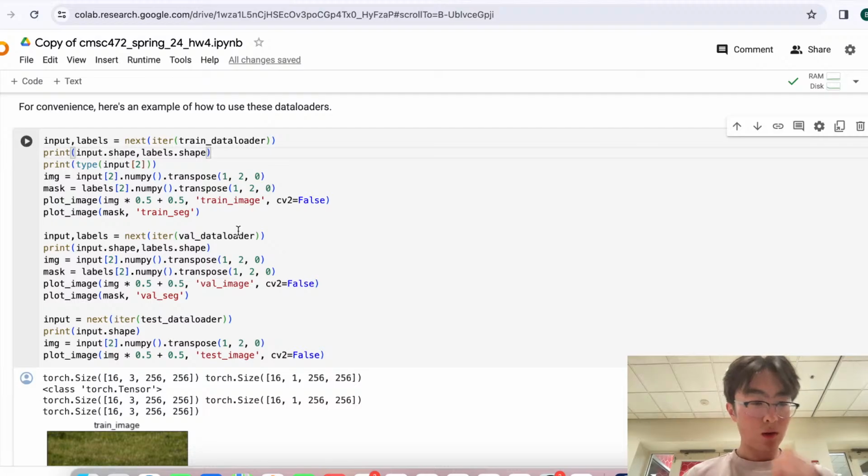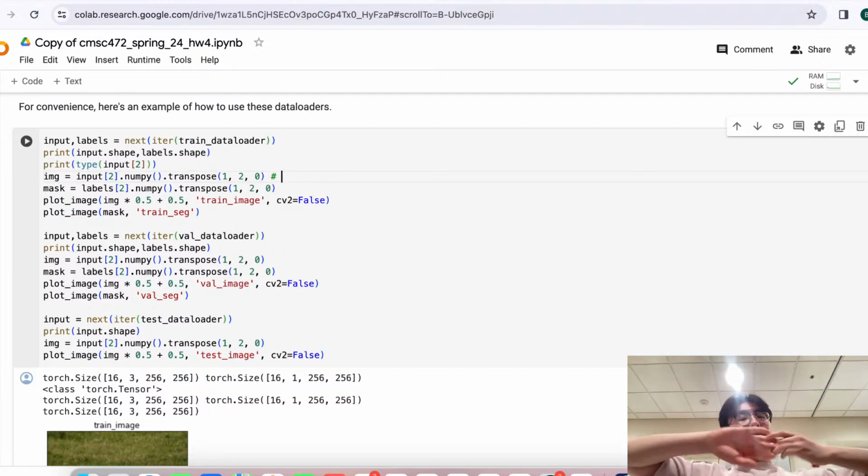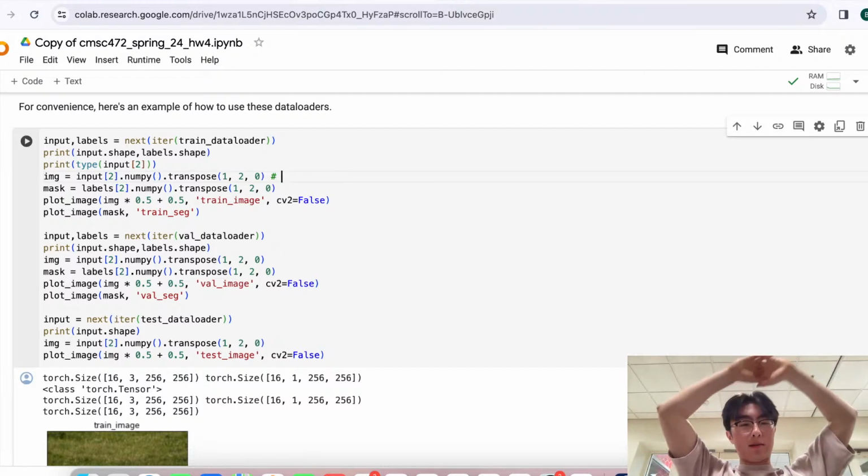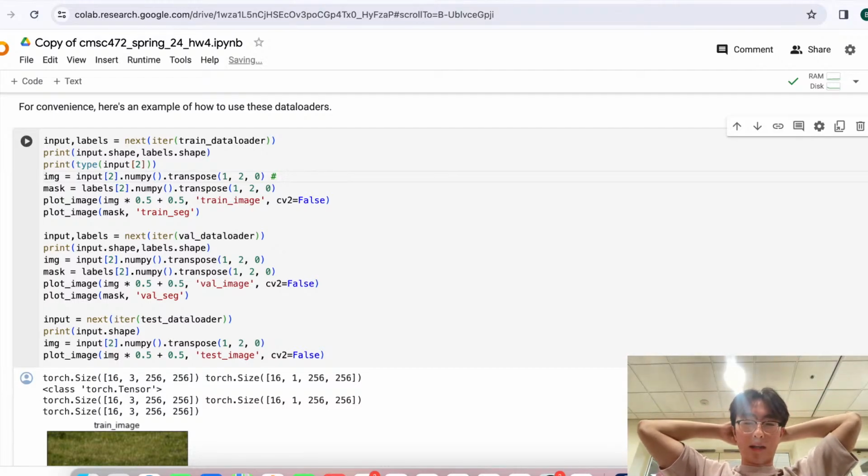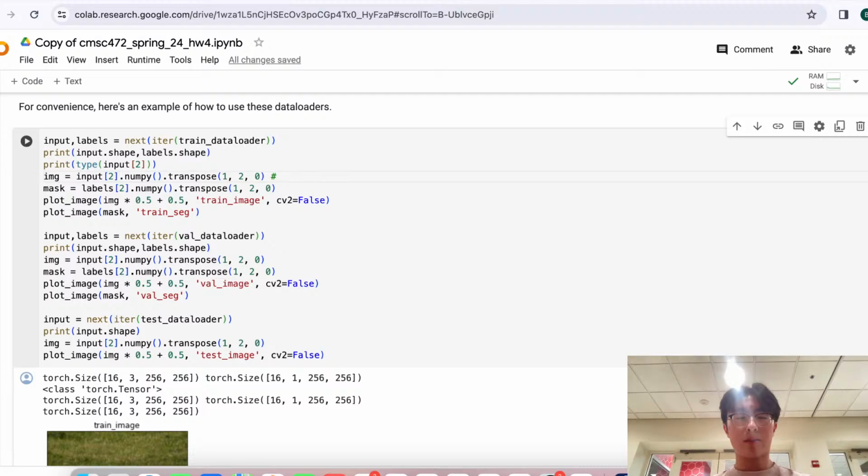Okay, so seems like, why do we transpose this? I remember I did the same thing for, I think this has to do with the way that, I think the reason why we transpose is the way that PyTorch, the underlying code, deals with the dimensionality of our data.